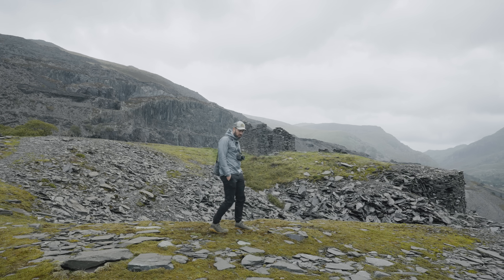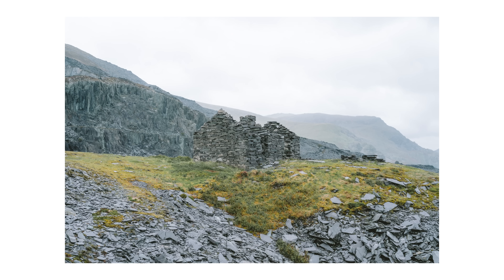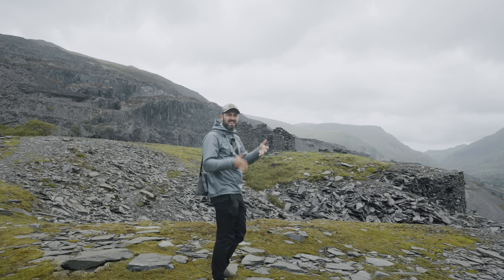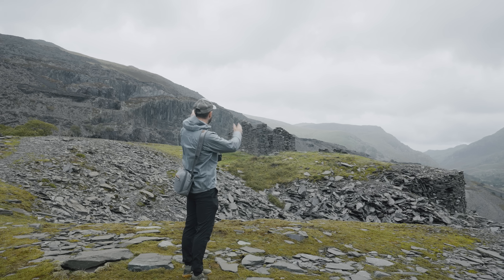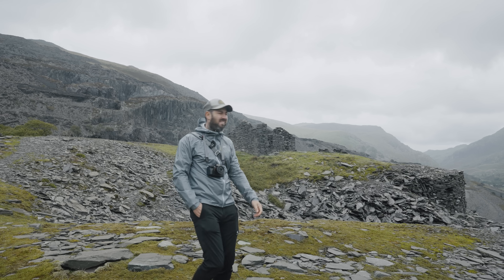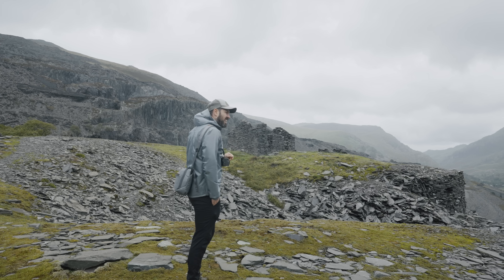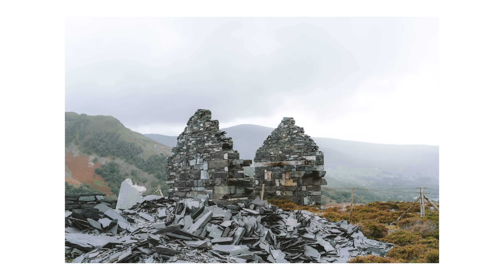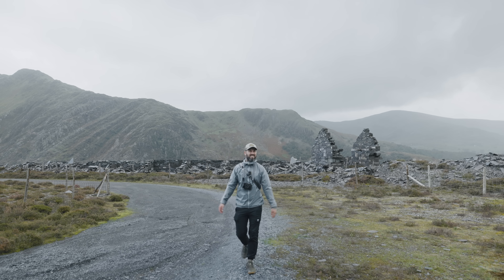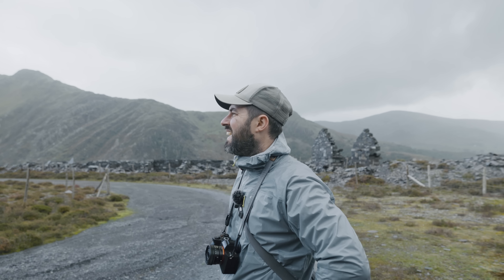I honestly can't believe I've not been here before — it really is my kind of place. Although right now it needs some light. There are doorways and windows you can't really see because the light's so flat. With some harsh light you'd get the shapes and textures a lot more, and perhaps some separation between the building and all the slate on the mountain behind it. I want to visit in slightly different conditions. Lots of slate, but nothing to hit the portfolio yet — I shall come back another time.